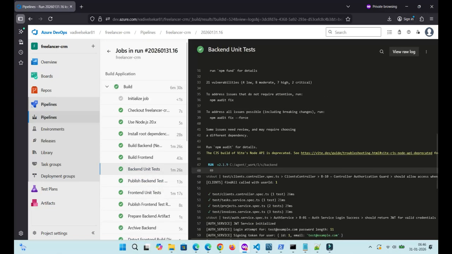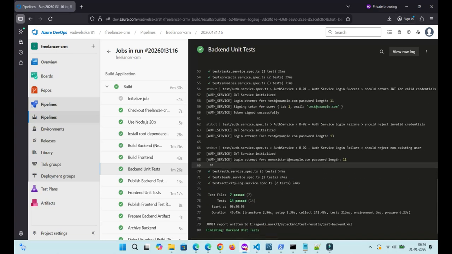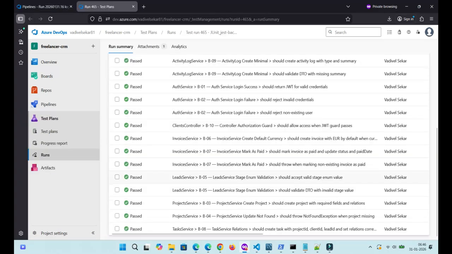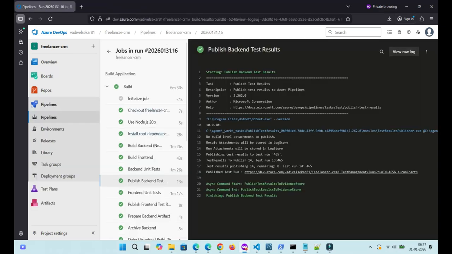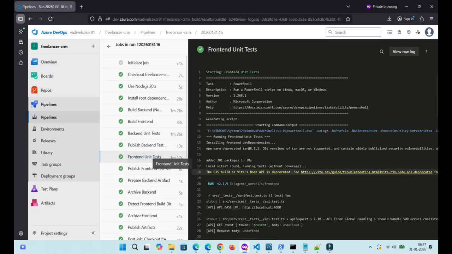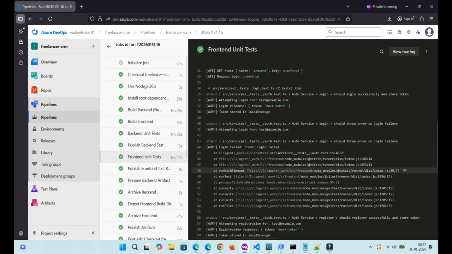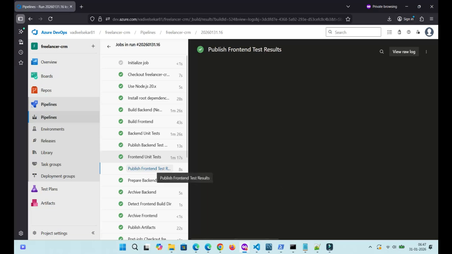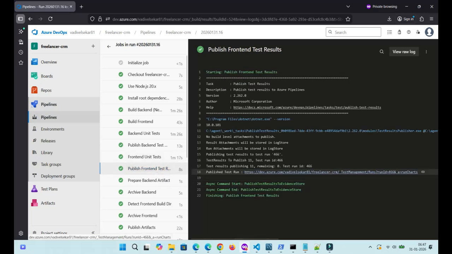These are the details of the backend unit test cases and the published results details. These are the details of the front-end unit test cases and the published results details.